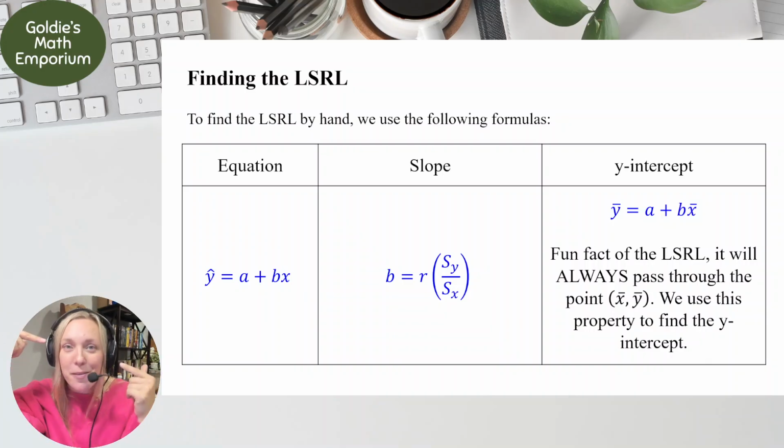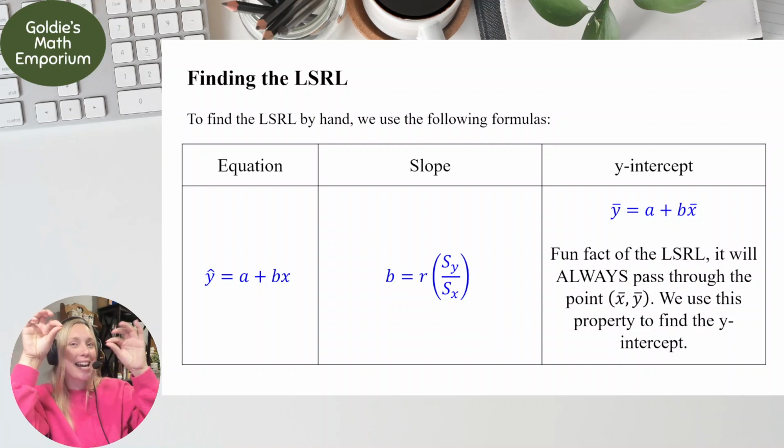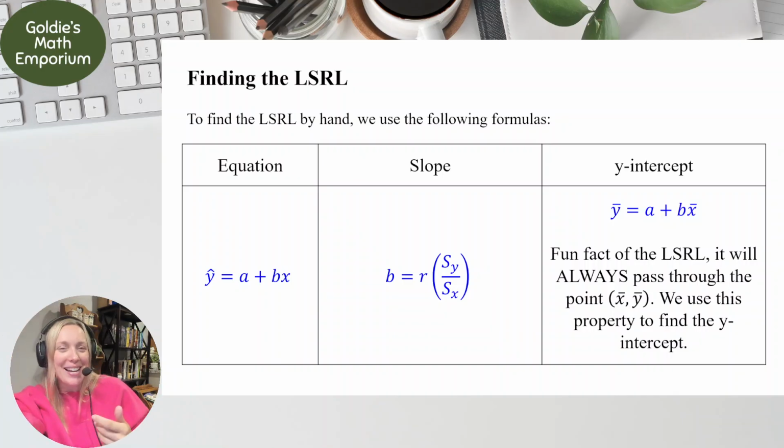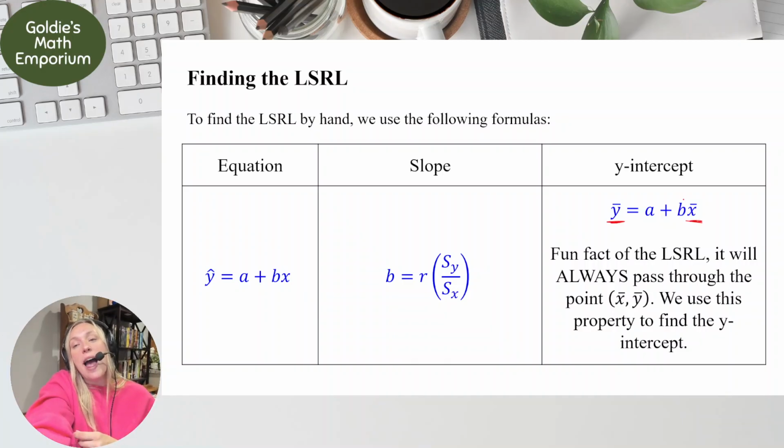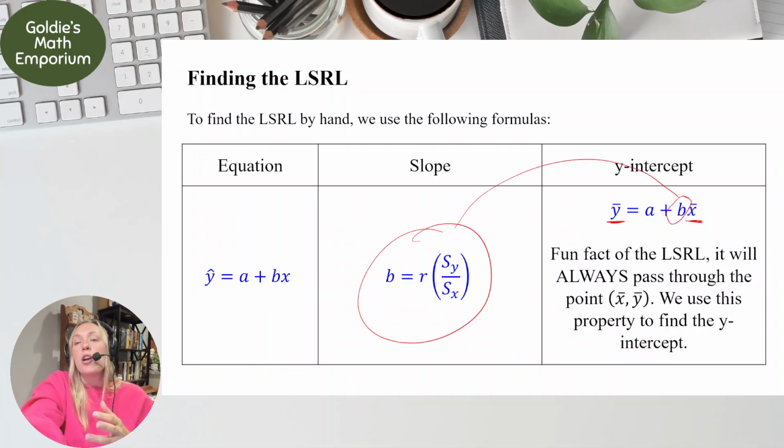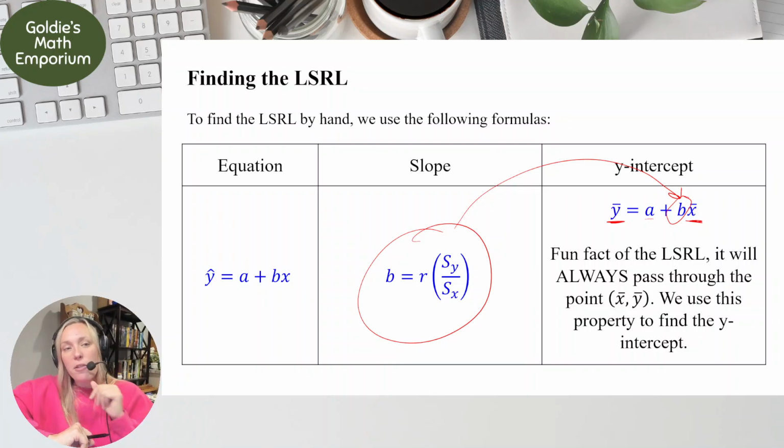Right? Do you remember that from algebra? If you use a point on a line and the slope, you can find the y-intercept and then write the equation of the line. Isn't that fun? Okay. So we use this property. So we know we can find the mean of the x's and the means of the y's. And then the idea is we know what the slope is, right? We use this formula to find slope. We plug that in with the two means that we find, and then we can solve this equation for a. Okay? Find the slope, find the y-intercept, and then we can make our equation and use it.